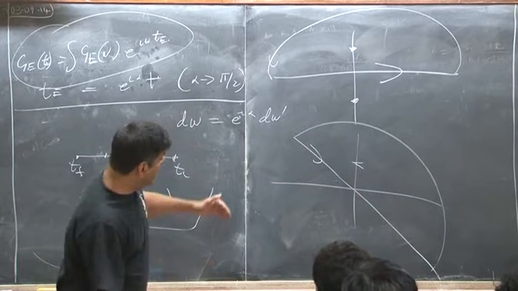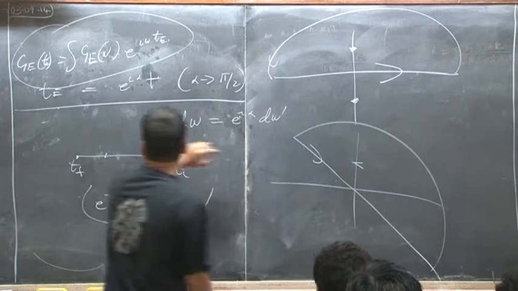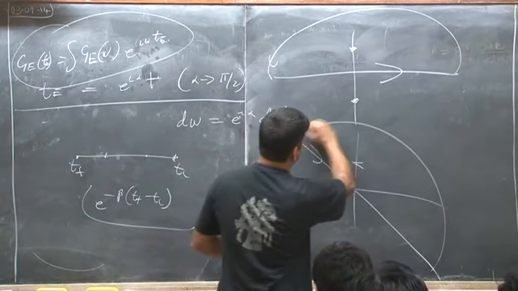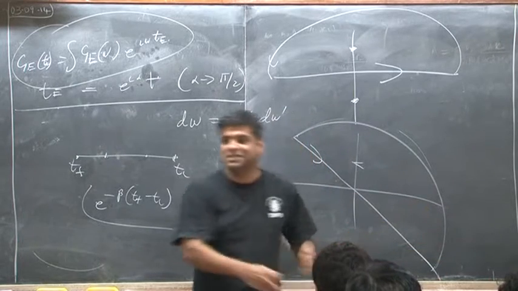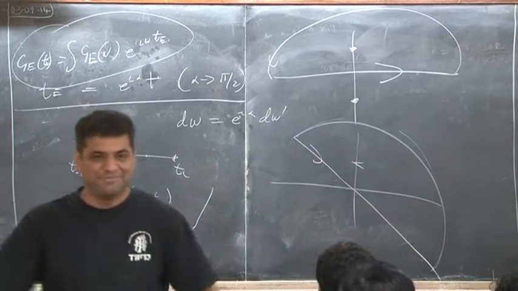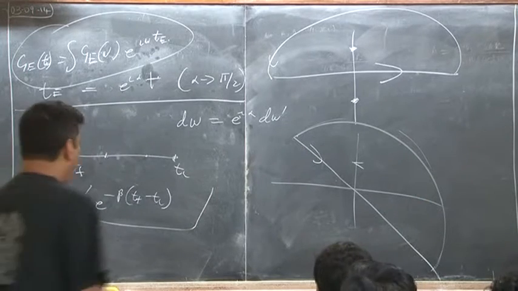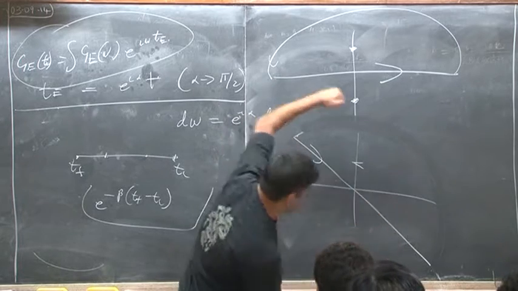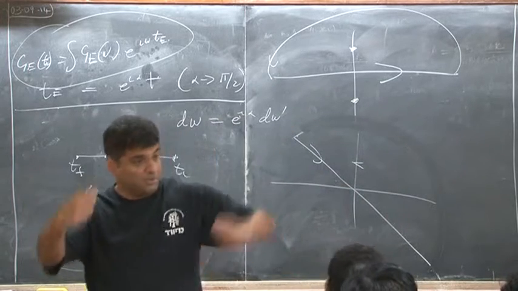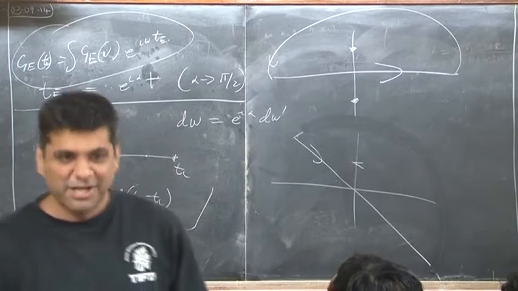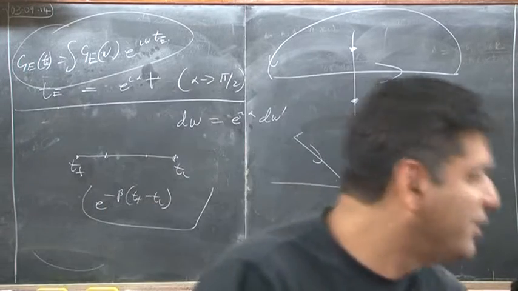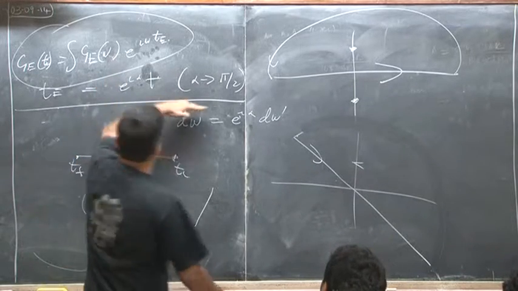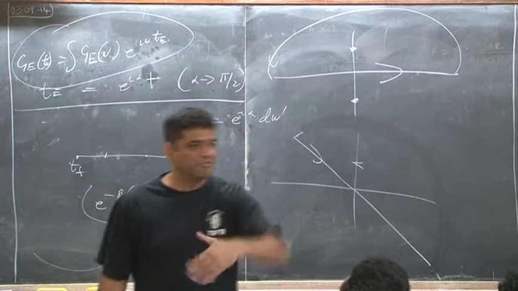Okay, now with this new contour and this new rotated t, you can easily check for yourself that this part of the integral continues to vanish. It's the same argument. And therefore, we can just ignore this part. We can do this for any alpha, but in particular, I'm alpha going to almost pi by 2. This is one way of arguing that the analytic continuation just implies an inverse analytic continuation of the frequency.